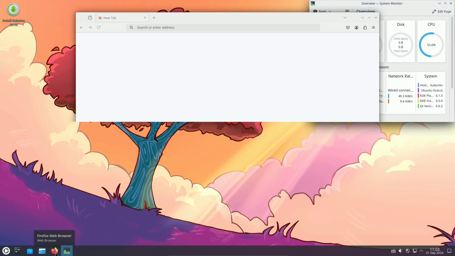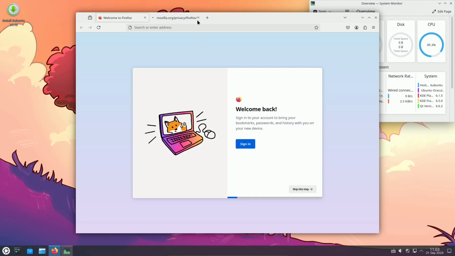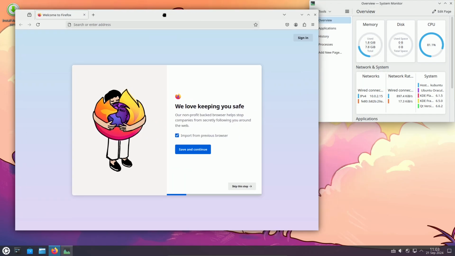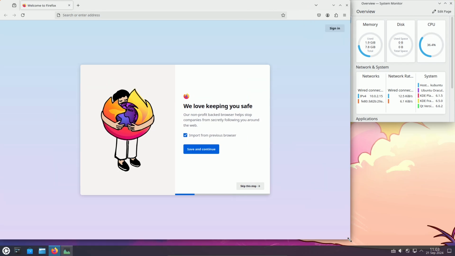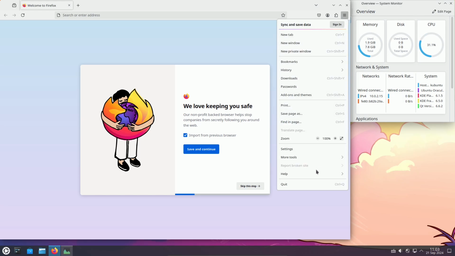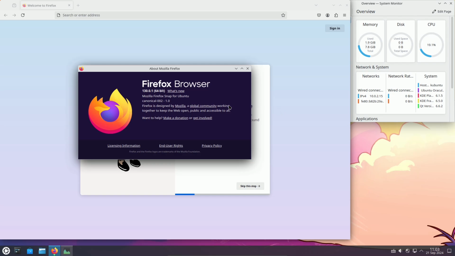You can see the CPU slowly rising because of the browser. So it's pretty much common. So let's see the version. I already made a video of Lubuntu 24.10, and the browser version was 130.0.1, so that's the latest stable version of Firefox. And there is also the 131 beta version, so if you want to check that out, you can check it out on the official website of Firefox. So you should be seeing the 130.0.1 version.